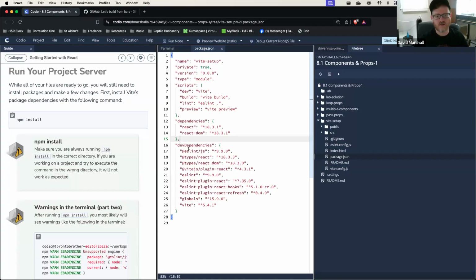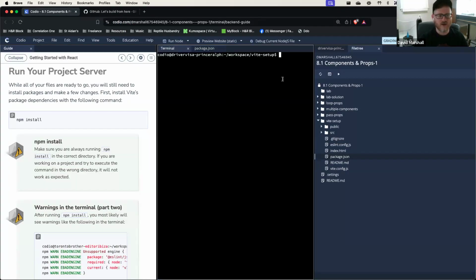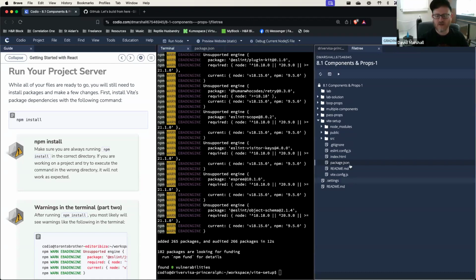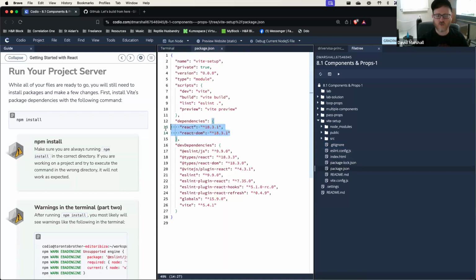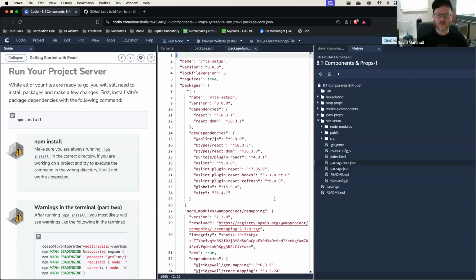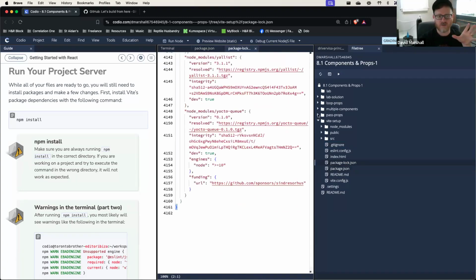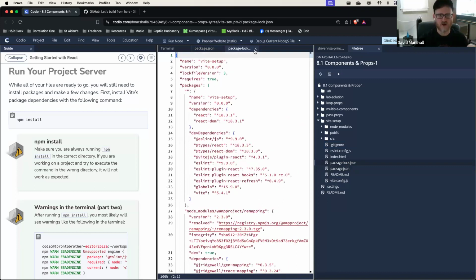So the point is, in the dependencies, when you run npm install, and let's do this all together, you're going to see this little animation going, the loader's going. Do not worry about any of these warnings. I'll talk about those in a minute. What's happening here is we've gone through this package.json file and we've installed everything that is required to run this application. This package-lock.json is like a file telling you exactly what needs to be done.